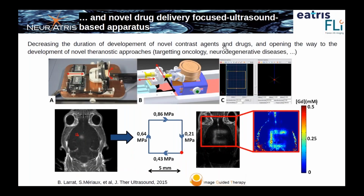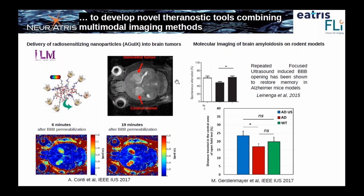If you combine that system with, for instance, focused ultrasounds, then you can develop new theranostic approaches where you'll be able to deliver specific contrast or theranostic agents, to specifically deliver your contrast agent or your drug directly in the brain tumor. This is an example of the system that was developed in combination with the company Image Guided Therapy, where people could clearly draw a C within the brain of a rat, and they could control the opening of the blood-brain barrier to deliver the contrast agents. When you do that, you can draw your region of interest in the middle of the brain at the place of the tumors, and you can see that contrast agents specifically target those structures.